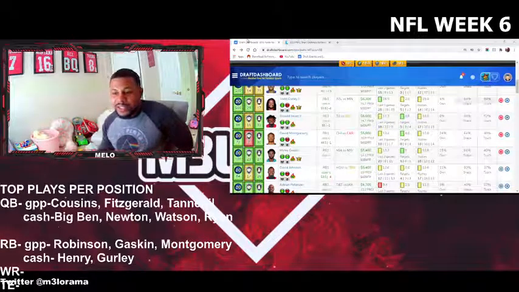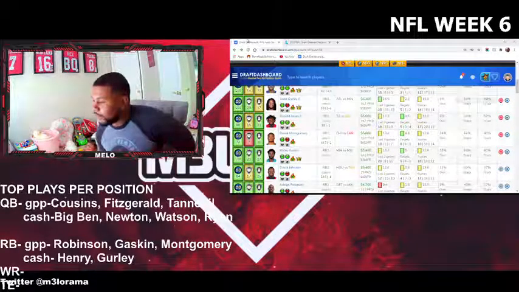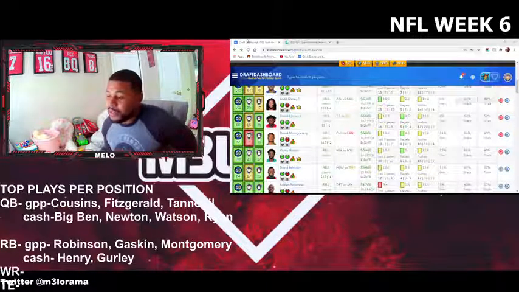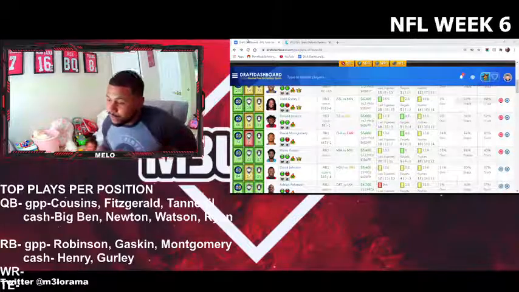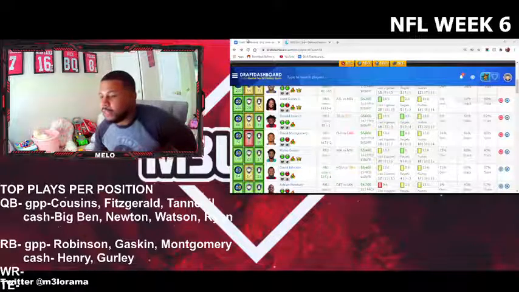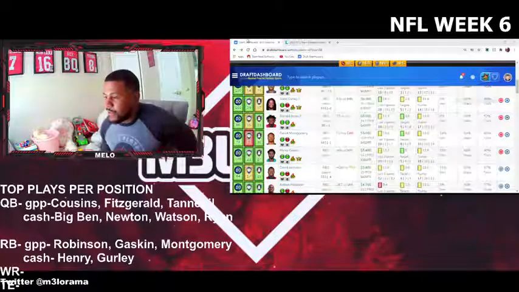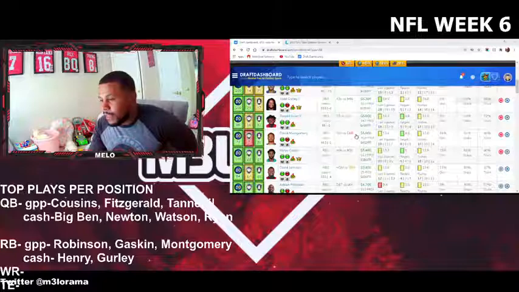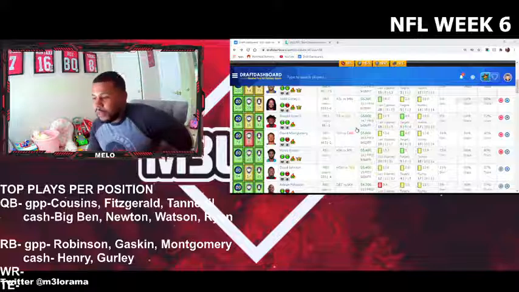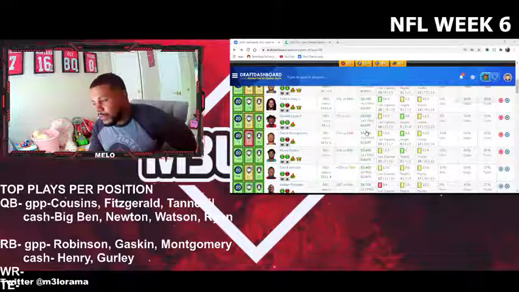Ronald Jones is going against Green Bay. Green Bay is allowing a lot of fantasy points to running backs for the season. Green Bay is allowing 44 fantasy points away. That's insane so far for the season. And he's getting the targets. The reason why I like him too, he's a pass catching running back, so I like this play more for him. He's averaging around 4.6 targets a game. He had 9 targets in week 4 and 5 targets in week 5. And he's still getting carries, y'all. He got 20 carries in week 4, 17 carries in week 5. Love this play for him.